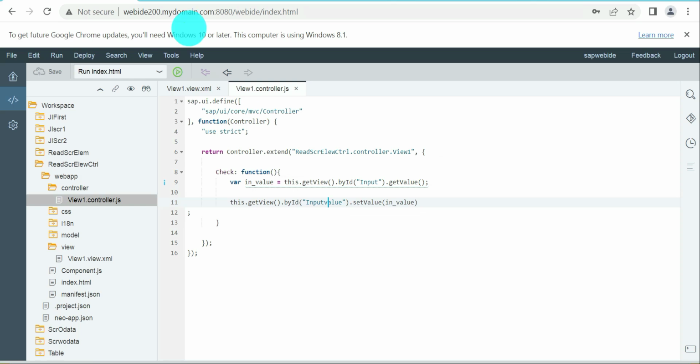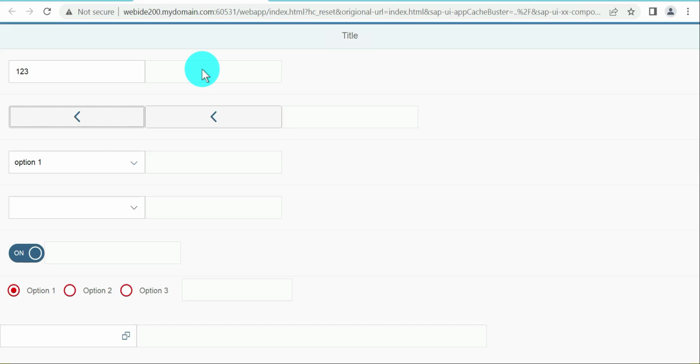Okay, save it. Go here, refresh. 1 2 3, tab. So it's populating here. That triggers here, so whatever I entered and whatever value changes, it's automatically read and kept in this particular input output box. Same thing we are going to do for other screen elements.